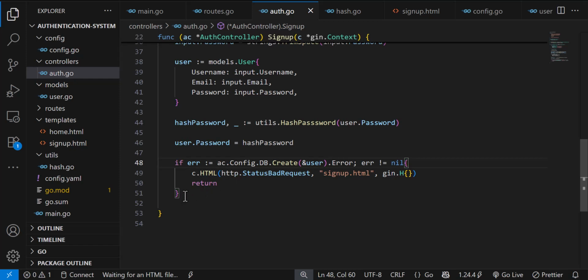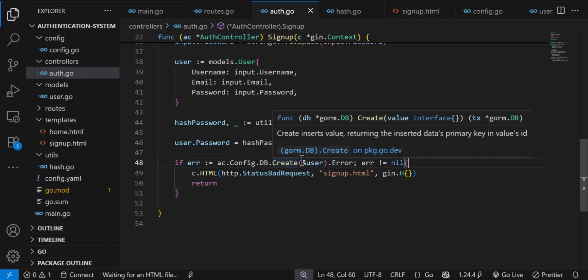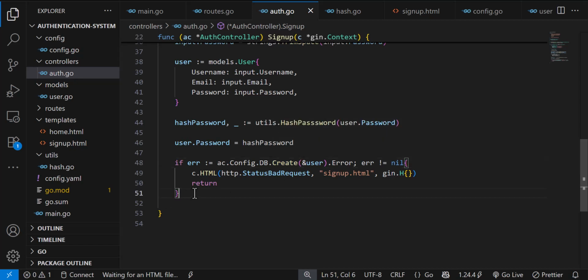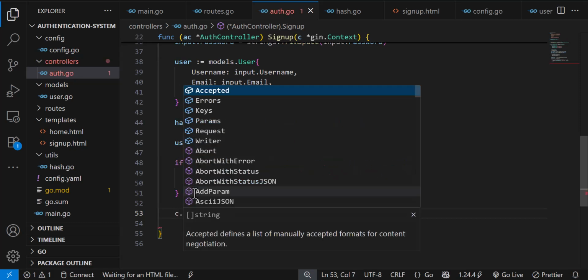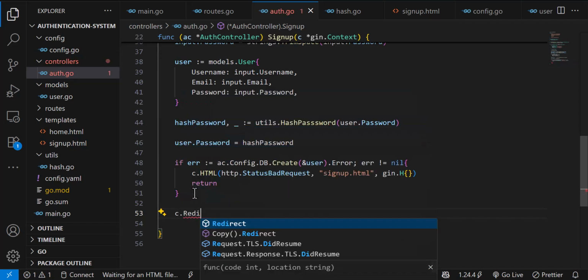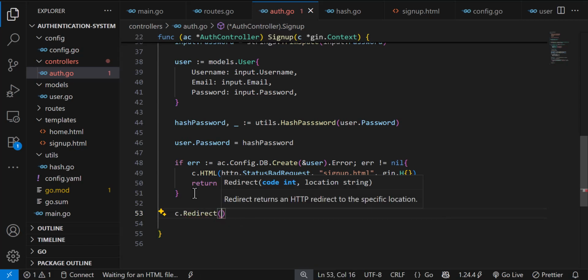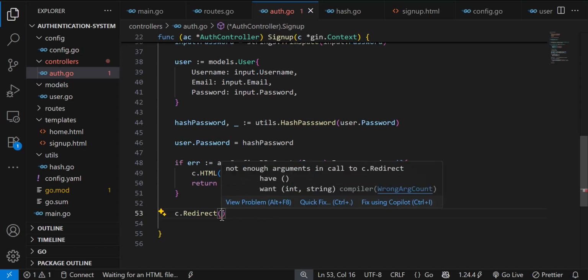Now, if there is no error, it means that it will create the user into our database. Then we will return to the home page back. So we use the C representation from the gin context. Then there is a method called redirect that we are going to use, and it takes the HTTP code and the location that we are redirecting to.